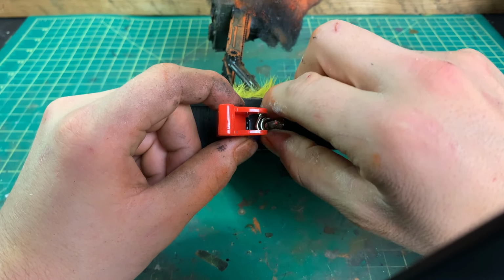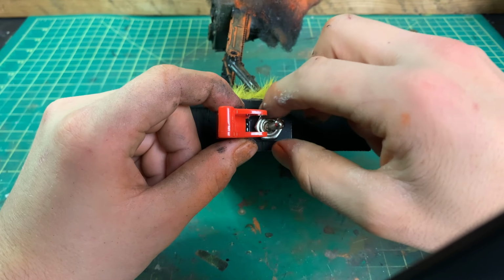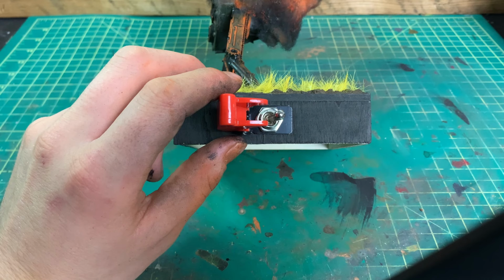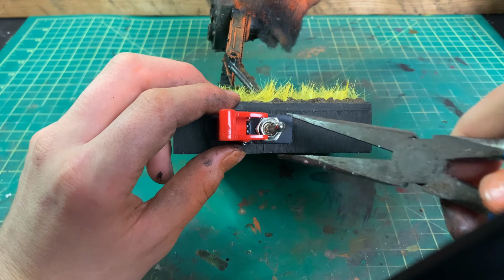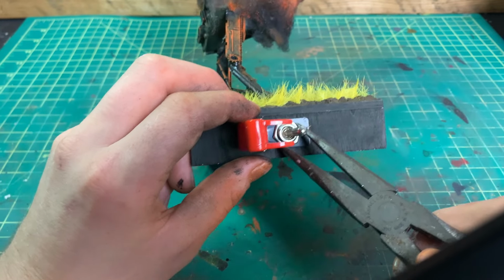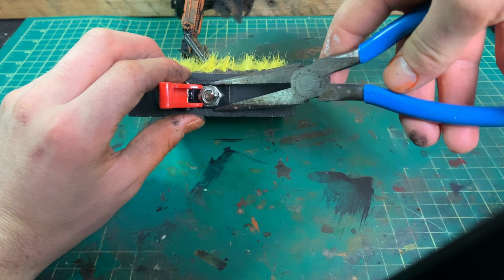Now I had to paint the sides black. It's usually at the end, but to get that switch on, I had to do it before. And just slot that on. The needle nose pliers were the thing that I had hanging around. You can obviously use a wrench or anything else to tighten that.